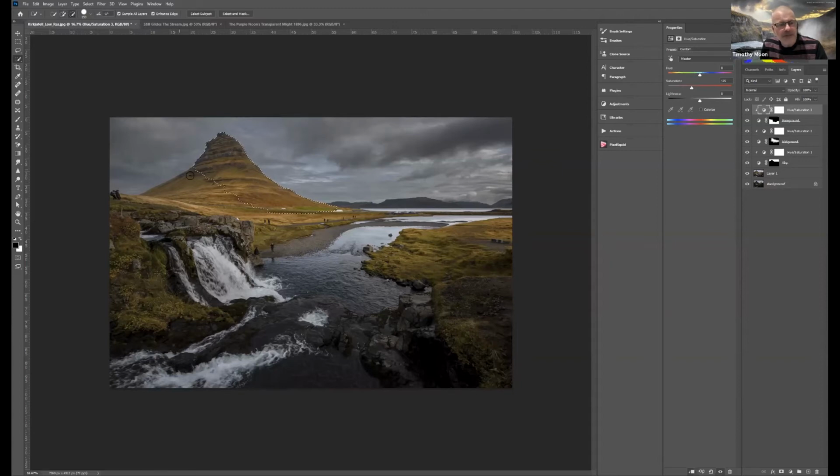We'll go back and we'll do the minus and we'll take some of that out. We might say, well, I just want to make that part of Kirkerfell a bit brighter. So I can then do another mask. I can do another brightness adjustment mask, and I can adjust just the foreground of Kirkerfell, right?